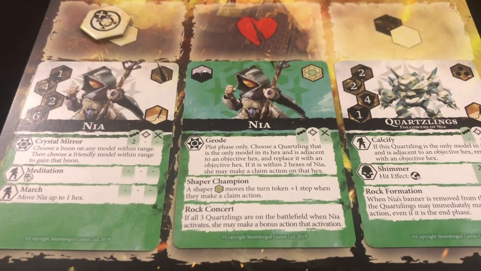If you would ever have a boon and a Blight that would affect the same stat, they cancel each other out. Now Nia has finished her activation, we need to activate the Quartz Slings, and they get 2 actions as well, and whichever actions you apply them to the whole unit, even if they're on different hexes. Quartz Slings have a movement of 2, a dodge of 2, a defense of 4, and 1 hit point each.